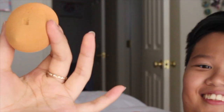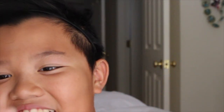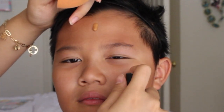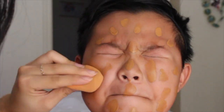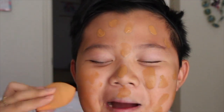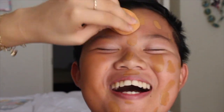We're gonna go ahead and take my Real Techniques sponge, which is all broken up and dead. But we're gonna go ahead and take the Ordinary Foundation. I'm not really sure if it's his shade, we're just gonna go ahead and try it. But it definitely is my shade because it's dark and I'm usually dark. He doesn't really need too much because he has like no pimples on his skin. This is looking like a lot. Close your mouth, close your eyes. Go ahead and dab that in. Oh yeah, this is looking pretty dark on you. I don't think this is your shade. You look like a roasted chicken.